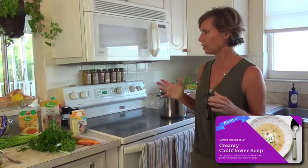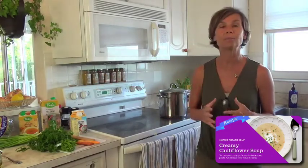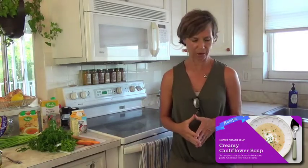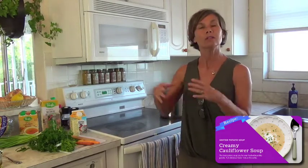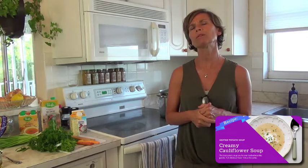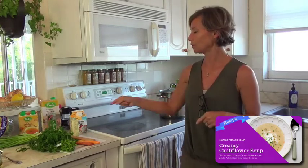The other thing I was going to share, of course, your potato alternative is your cauliflower, but adding celery, which is another super low carbohydrate vegetable, and some onion, which is a little bit more carbohydrate. We're talking very small amount, okay? The soup we're going to make this evening turns out to be a portion size of about 6 grams of carbohydrate for the whole thing. It's really, really low. And it has 7 grams of protein, and the fat is going to be up to you. How much butter are you going to put in?